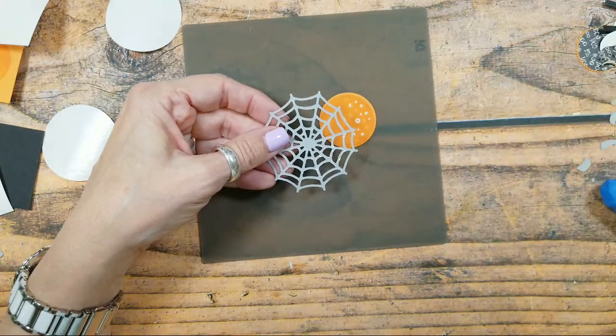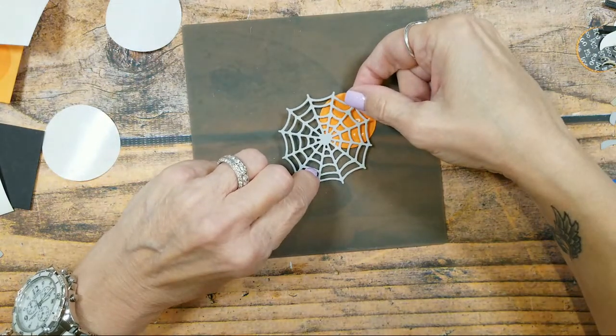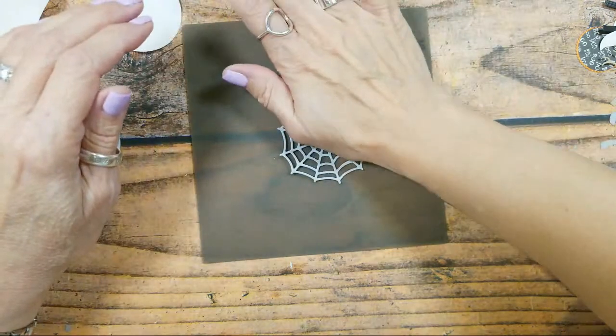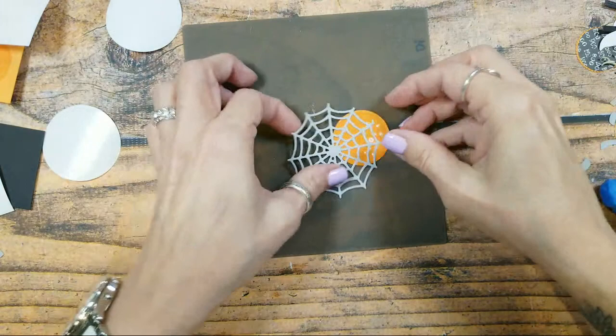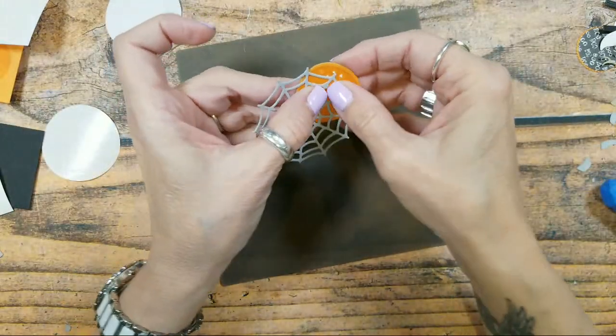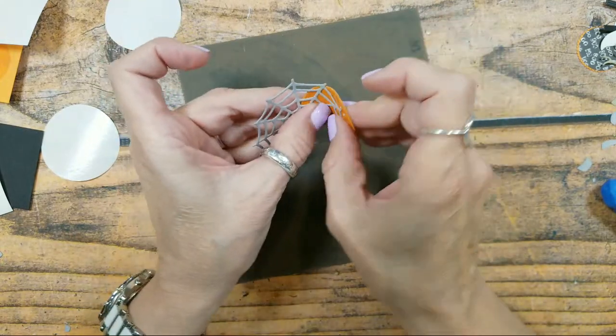All right, so I'm just putting some green tip glue, and I'm just going to put this on here. So we have our little moon back here like that, and it's just going to take a minute to dry. But what we're doing is building this little scene. So I'm just kind of bending. That glue will help it bend like that.